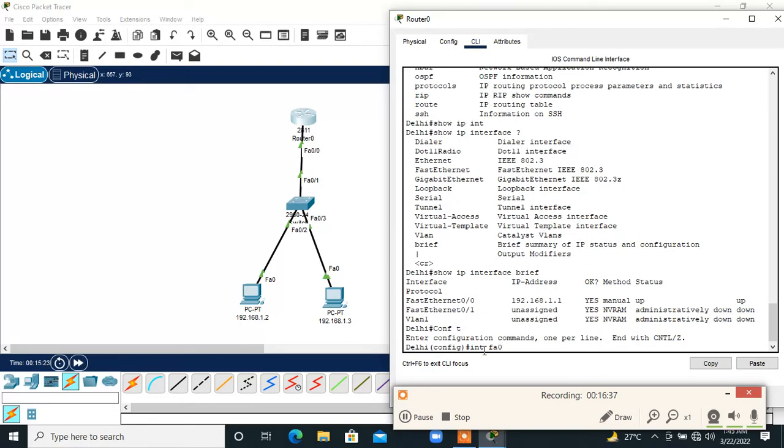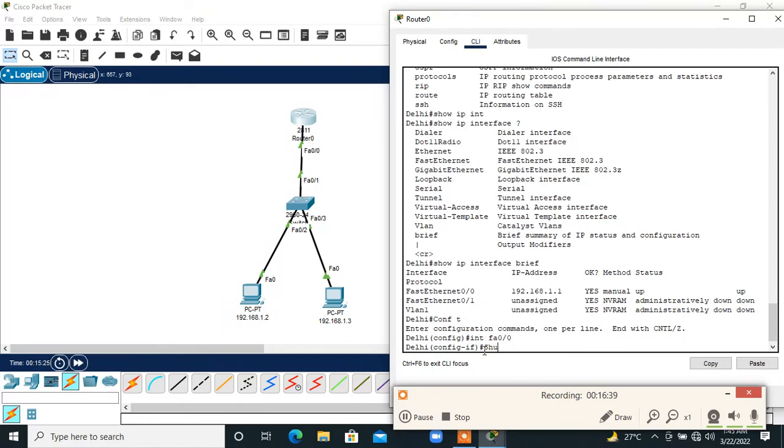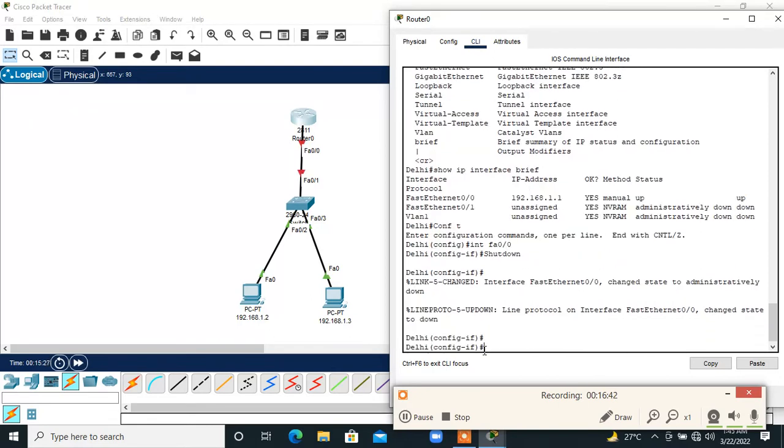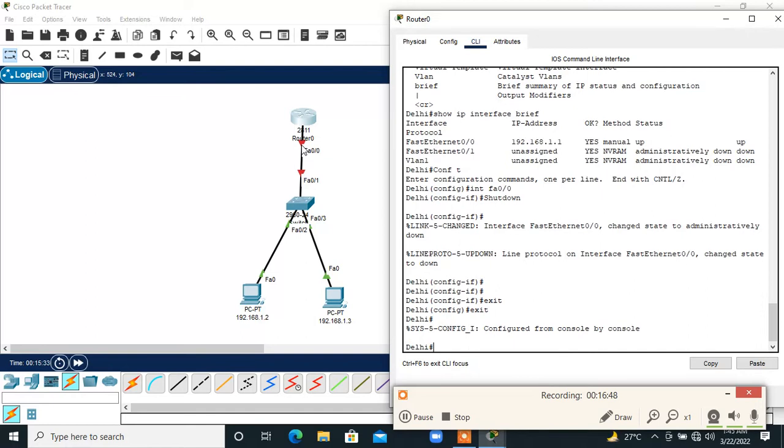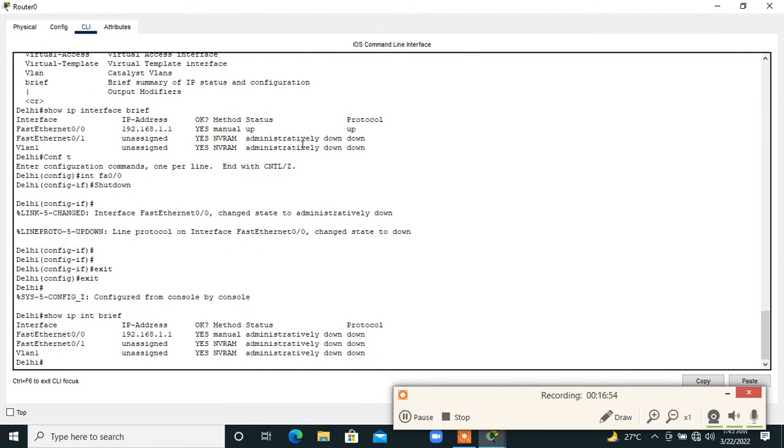Interface FA0/0 shutdown, right? So as you can see this is in the shutdown mode, and let me just show you, show ip interface brief. See this, FastEthernet 0/0, IP address is this, and as I told you, it should be up, so it is showing you down because it is admin down, right?